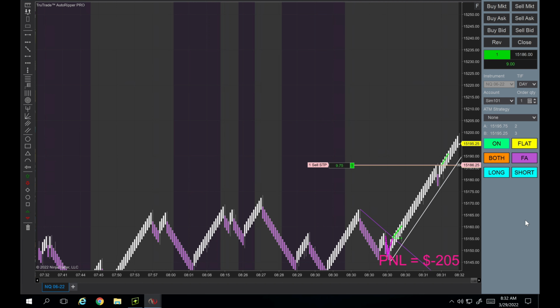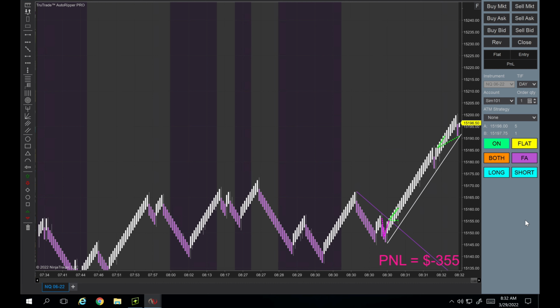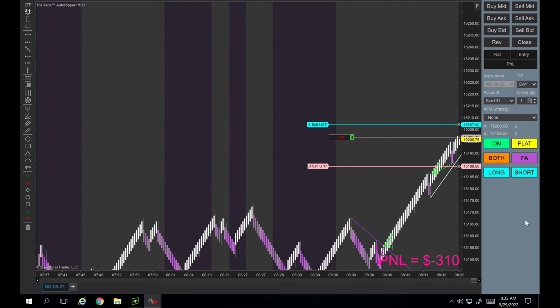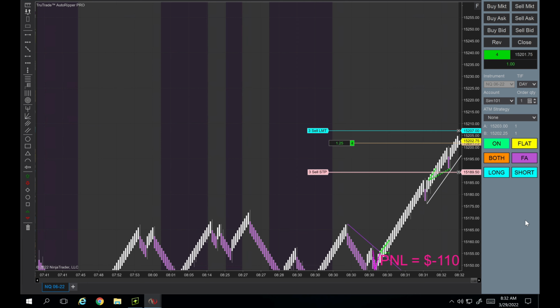When I'm in full auto, I do not engage the bot till I'm ready, and I don't turn it off until I'm ready to turn it off. So anything in between, I don't touch. So see, there's strong momentum going up. So we should make our money just going straight up on this.